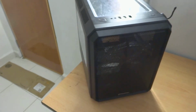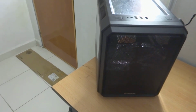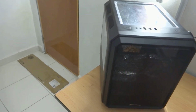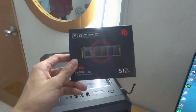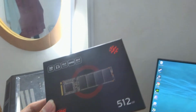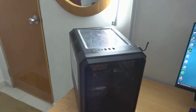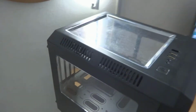So that's about it, guys. These are all the parts I'm using. So for the whole set, everything is used except for the SSD, which I bought for around 270 during sales on Lazada, 270 ringgit. Total cost is just below 2500 ringgit here, which is very good value here.